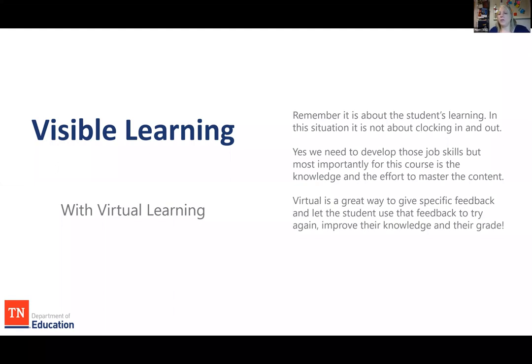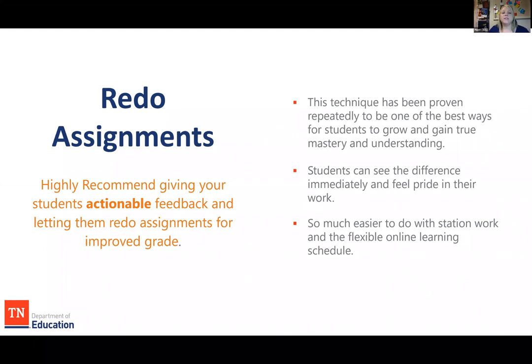The last thing I wrote there, virtual is a great way to give specific feedback. Let the student use that feedback to try again and improve their knowledge and grade. If they can try again and then master the content, that's what we're aiming for, even if it took them 2 or 3 tries. And so, redo assignments. If you get nothing else from this today, I hope you'll take this into consideration. It is easier to do when we're virtual.